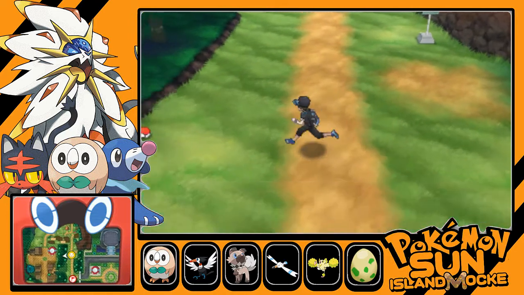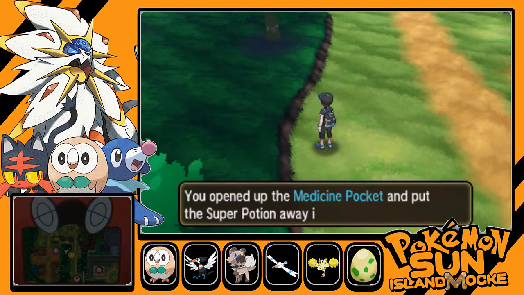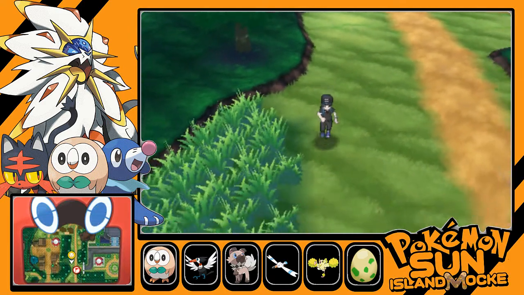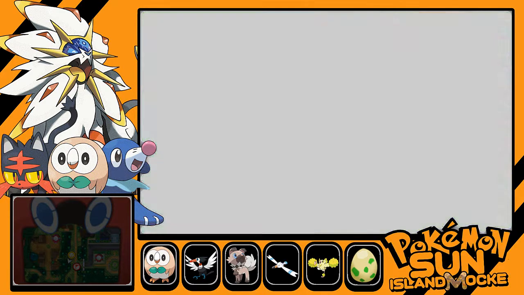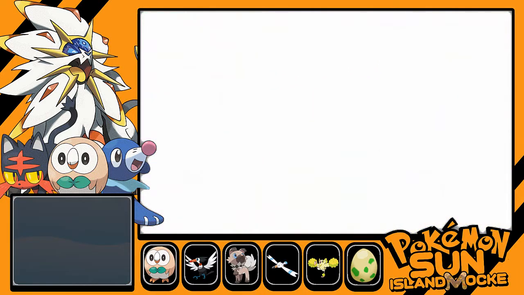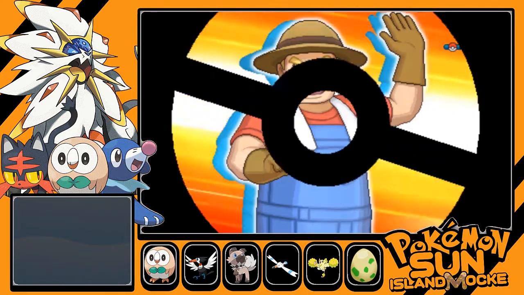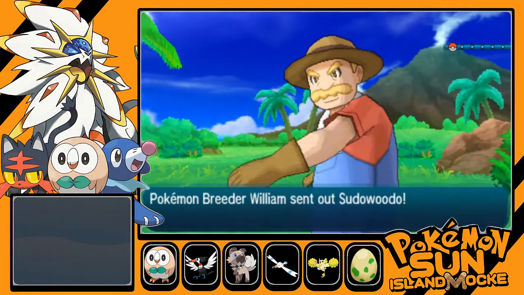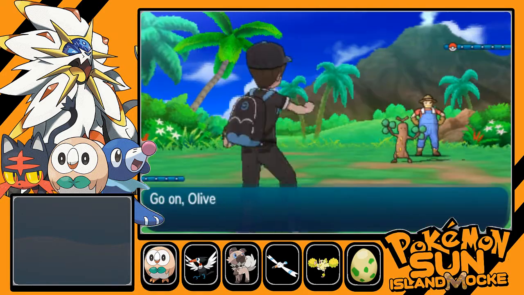Okay. Route 6. We got a Super Potion. Cool. I think our target area is where that flag is. But we gotta battle you first, don't we? I'm a breeder! Okay, if you say so. Here we go against Pokemon Breeder William. He's got... Of course. Okay.